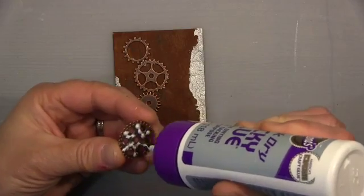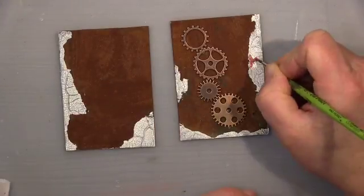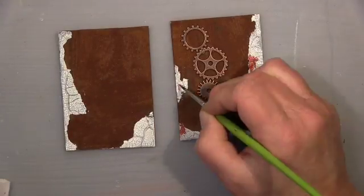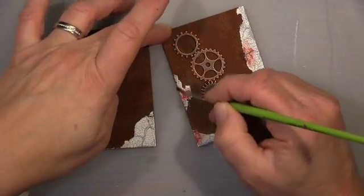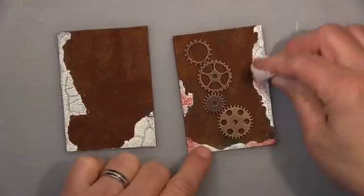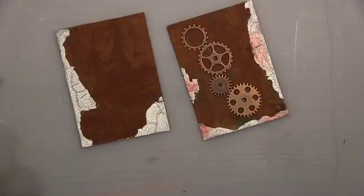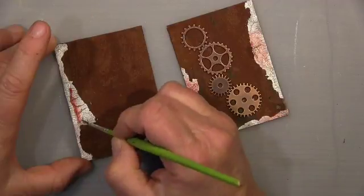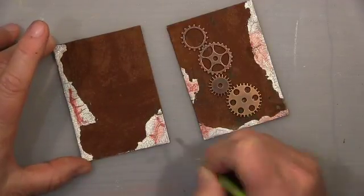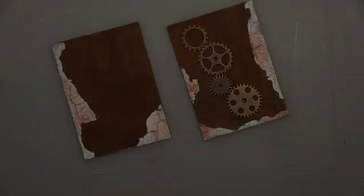So these are simple parts for these gears I have, and I glued them on. And these crackled parts, to me, they were a bit too wide. So I went over here with burnt sienna ink. That's India ink. Isn't it an ink? It's an ink, definitely. A bit of water before, and then the ink goes into the crackles, and I dab it off a bit with my baby wipe.